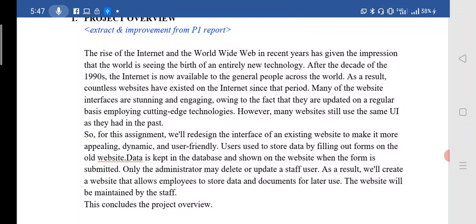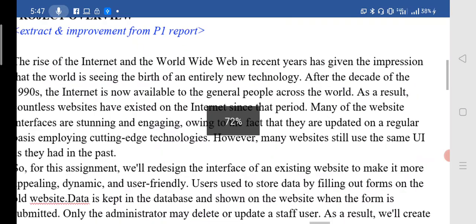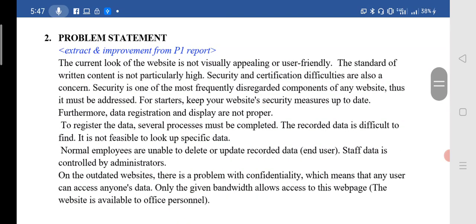This is the project overview. After that, here we can see the problem statement. In the problem statement, we can see the current look of the website is not visually appealing or user friendly.